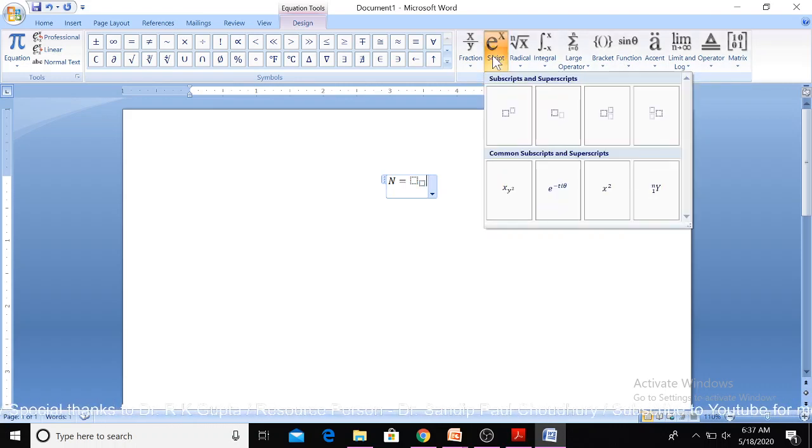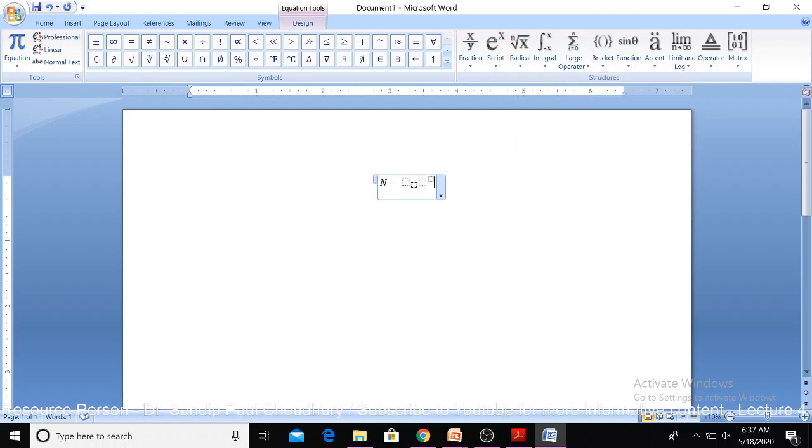So I can write down this e and to the power, so I can take this. Okay, and let's say it is not lambda x, let's write down lambda divided by x. So that means what I can do is I can put an N here, and then I can put an O here, so it is N naught, and then this is an exponential, so let me write down an e, and then I can simply write down here as lambda x.